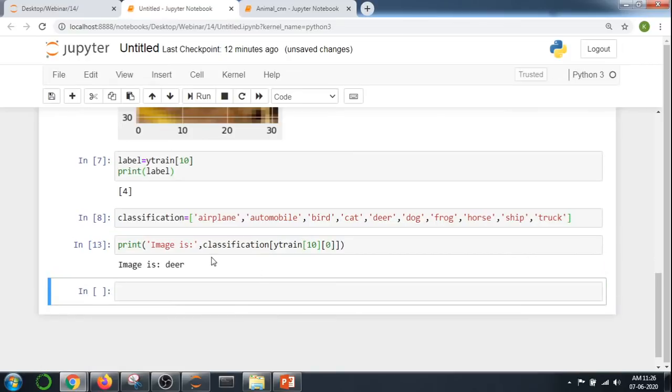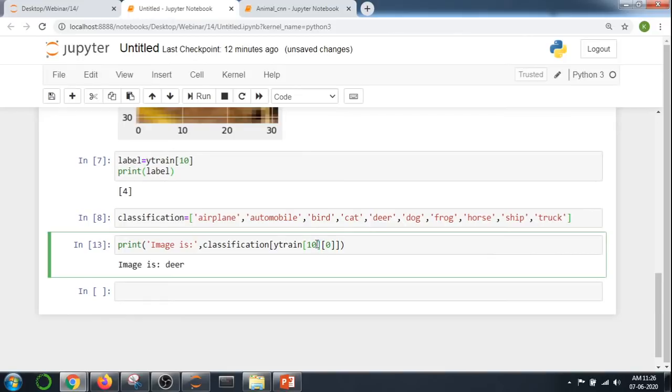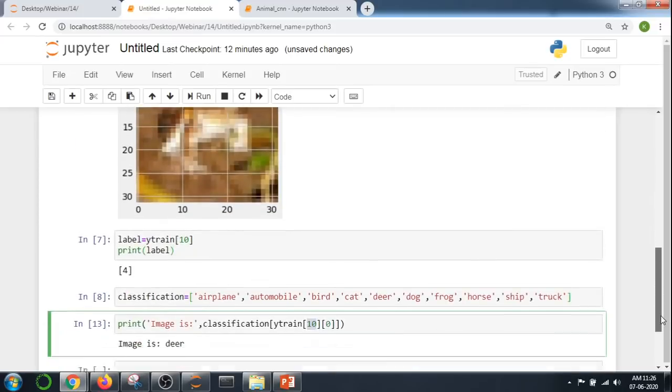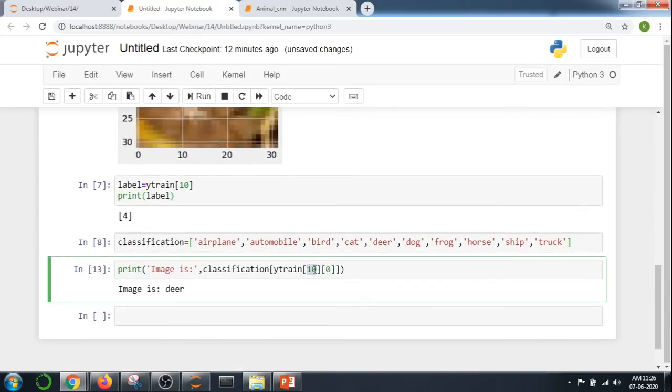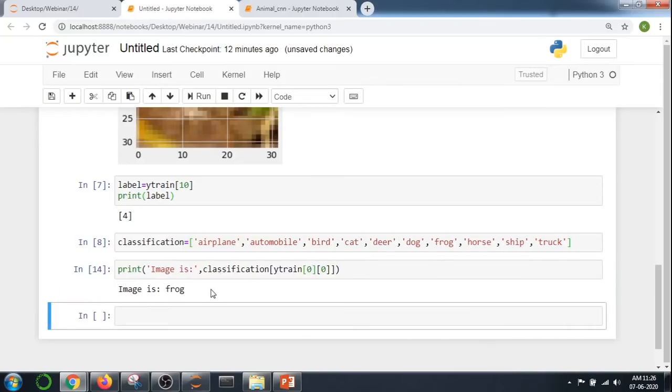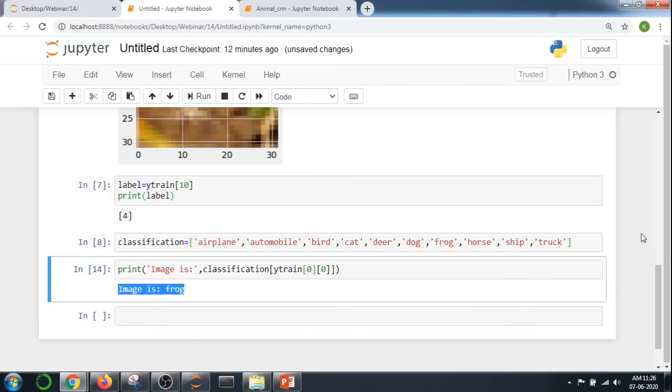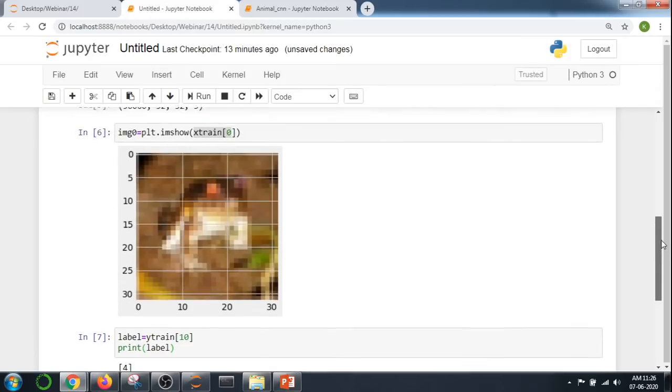See here, image is deer. Sorry, here I want to pass not 10, I want to pass 0, because I am plotting the image of 0 only. See, image is frog. I already told you it looks like a frog.